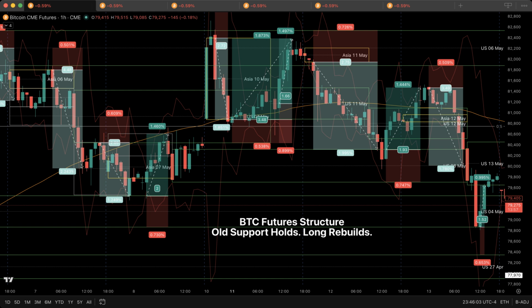That is the method. Price reaches lower memory. Sellers try to continue. Continuation fails. Price returns. Now the long can form. But because the target is close, the trade must stay modest. No oversized position. No late entry. No emotional trail. The stop must stay at April 27th U.S. upper boundary. The target must stay at May 13th U.S. lower boundary. The trade either pays cleanly or it should be skipped.